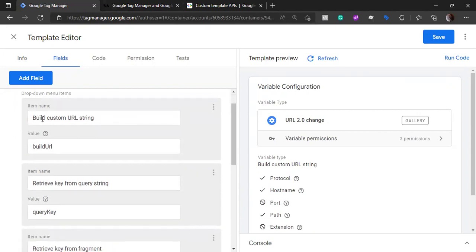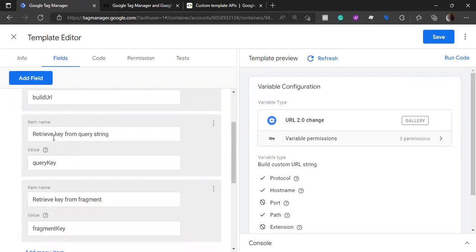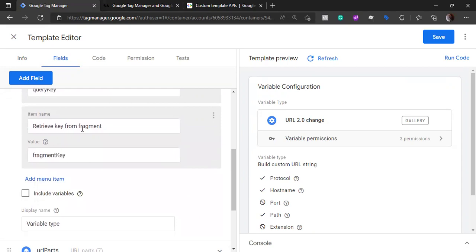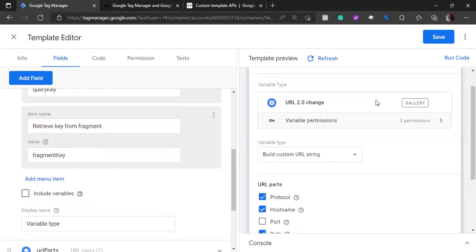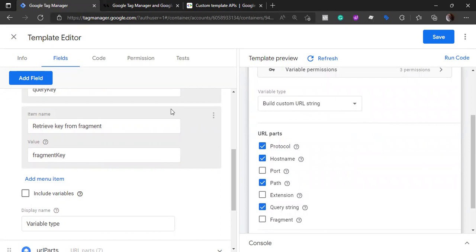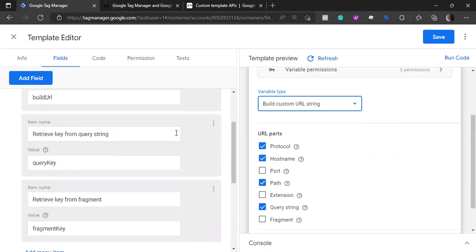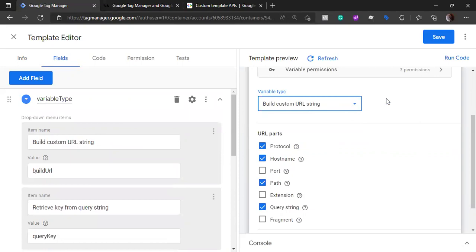The options are build custom URL string, retrieve key from query string, which has the value query key, and another option is retrieve key from fragment. If we click edit, we see this is the drop down we are referring to. Click the drop down, and we see all these options, right? Retrieve key from fragment, retrieve key from query settings, and build custom URL.